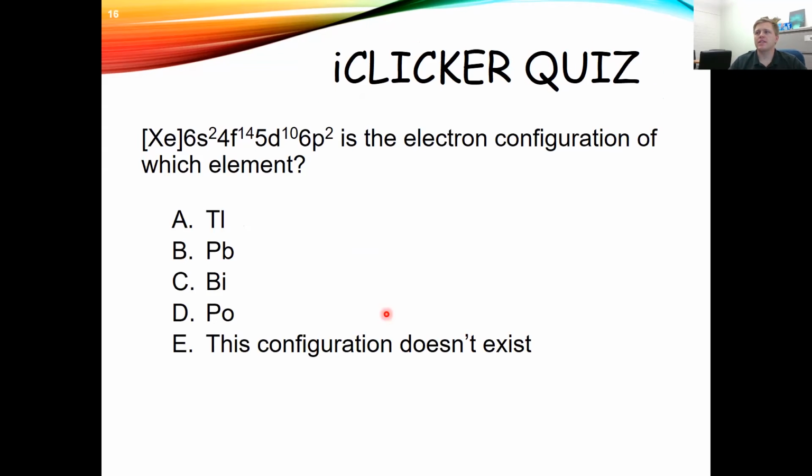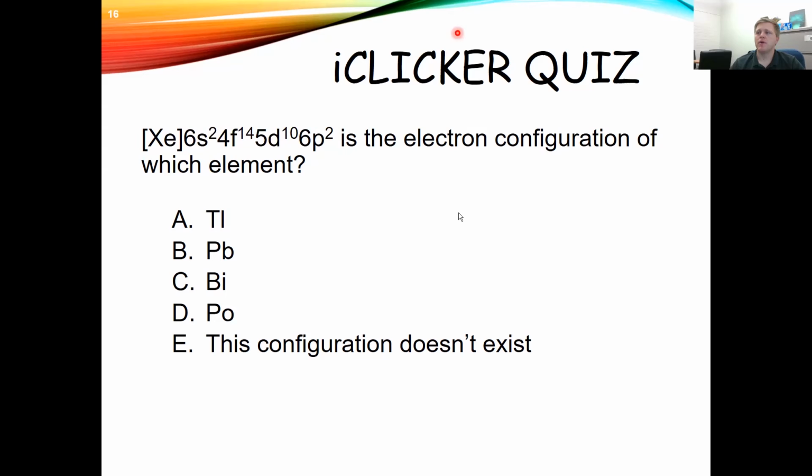All right, let's practice this. And for this, I will just let you use the periodic table, and then when I explain the answer, I'll jump over there. All right, so what is the electron configuration of this element? Go ahead and pause here to figure it out. All right, we're dealing with xenon, and then we're going to go 1, 2, 14, 10, and 2, so that's 24, 26, 28 elements past xenon.